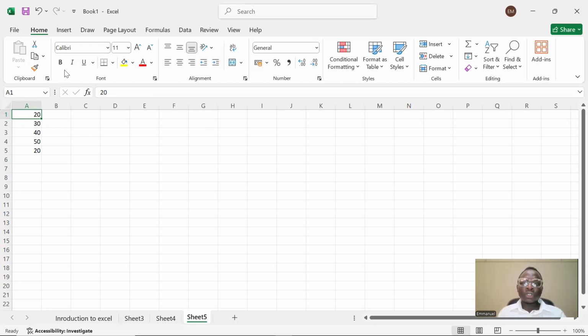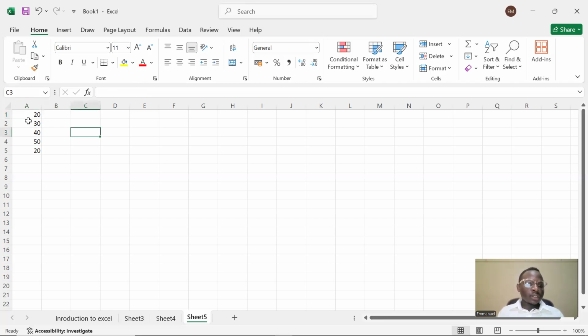So this ribbon houses different buttons which we will be using to manipulate our data, with different functionalities that we'll be using in our day-to-day activities while dealing with data.